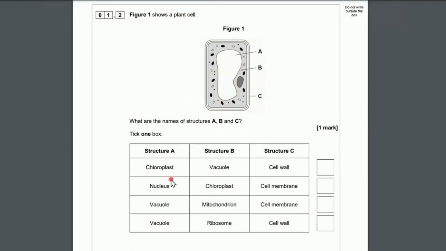Now, some people may make the mistake of saying nucleus, so they may go for this answer here. But of course, this is the permanent vacuole. So our answer here has to be one of the bottom 2, as that's the permanent vacuole. What's B? Well, it's the smallest thing that you find inside a cell, and that is a ribosome. They're the smallest organelle in the cell, really. So we've got vacuole, ribosome, and then, of course, C is the cell wall, which is the outer layer of plant or fungi cells, and bacteria cells for that matter, have cell walls. So there we go. Another mark.